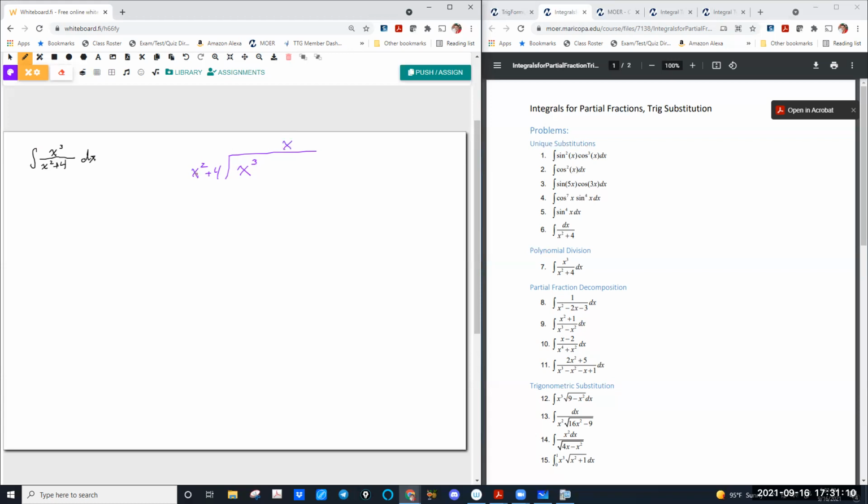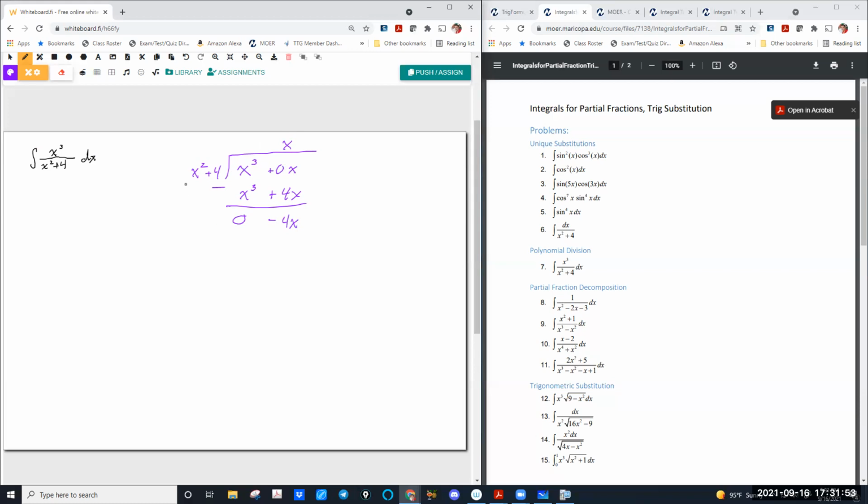So x, and then it gets multiplied by both terms. We get x cubed, and then x times 4 is 4x. Normally we'd leave a term here for the x squared, but we don't have any x squareds here, so we don't have to worry about lining it up. It's kind of like having 0x here. We subtract down. This is the same long division algorithm done with numbers since you were younger. And then we subtract going down. x cubed minus x cubed, that term goes away. 0x minus 4x is a negative 4x.